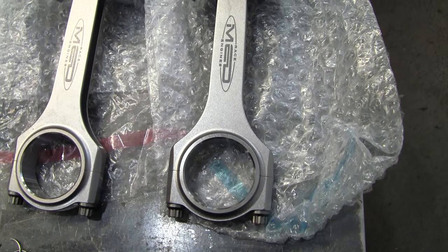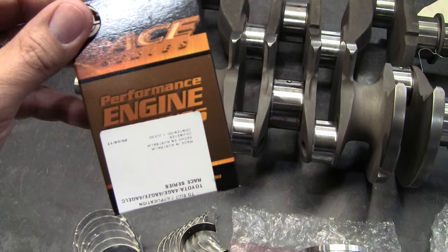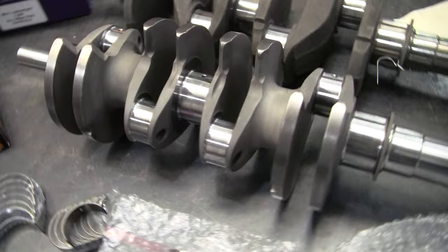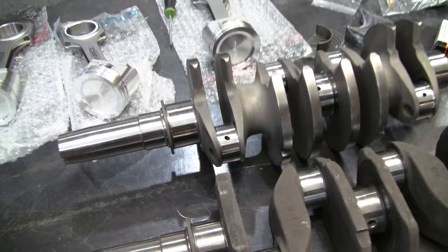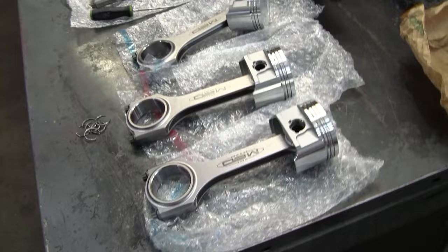So we're going to be taking all of these higher-end components and putting them in a block that's been prepared, the 1275 block. We're going to be using ACL race bearings, and it's going to go in a block that's been set up for this crank and rotating assembly. It's also going to get a lightened flywheel and some other goodies, and we'll come back after the crank is in and talk a little bit more about some of these other higher-end components that we're going to be putting in this higher-spec race engine.